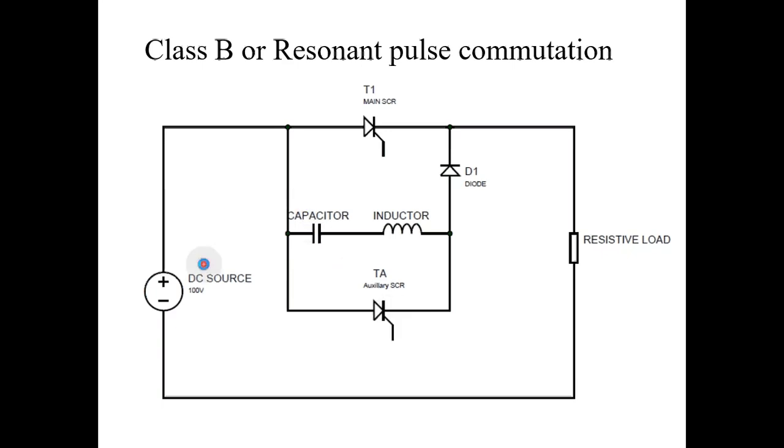After that, whole supply current that is current from DC source flows like this: Positive plate terminal of a DC source, negative terminal of a capacitor that is left side plate is negative, positive plate, inductor, diode D1 and through resistive load. So this will drive whole load current through capacitor.